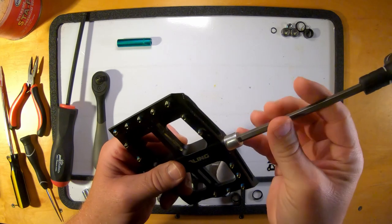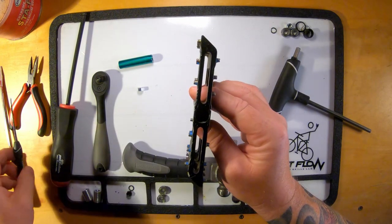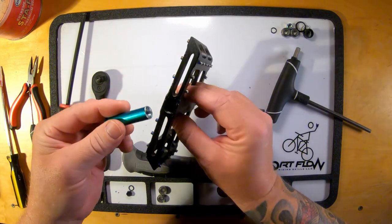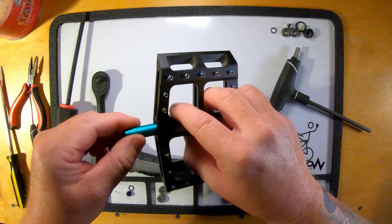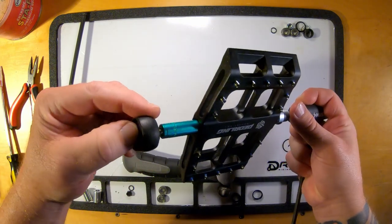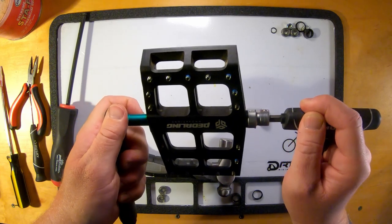First up, washer — it is a very small washer, kind of like a ring toss game. Once you see that you have your washer in there, put the nut inside of your socket. Remember, this one is reverse threaded, so this can be a very frustrating thing if you are going the wrong way. Put a 6mm allen key on the back end. Since this is the right pedal, I am going counter-clockwise to tighten this thing. Just tighten it up so it is nice and snug — you do not have to get crazy with it.